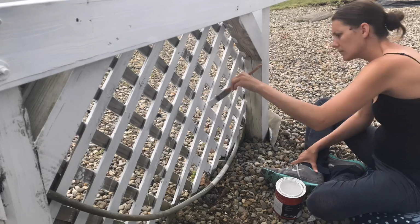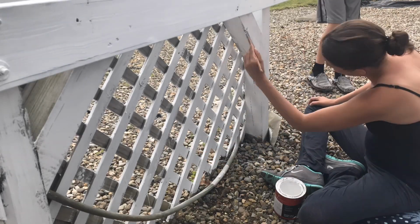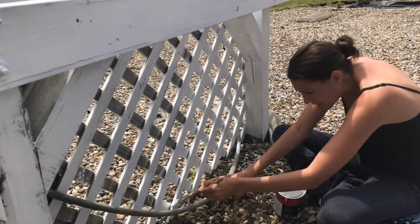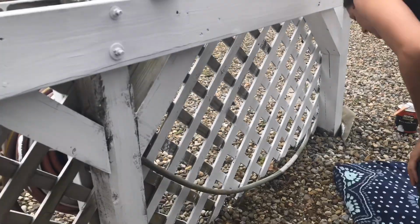To finish off the video, I'm just painting this little piece of lattice. It holds a piece of our well, so it's like a little pointless area in our yard, but it was looking dingy, so we decided to paint it since we're redoing most of our yard.